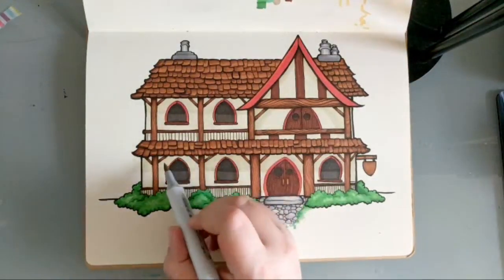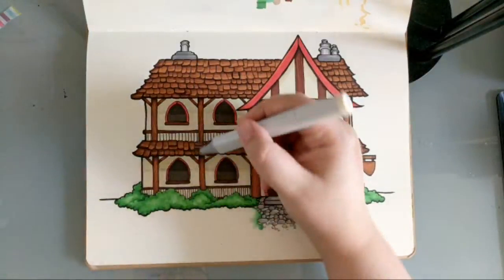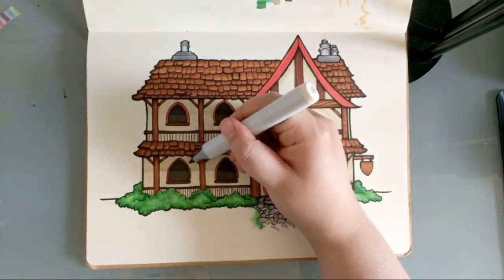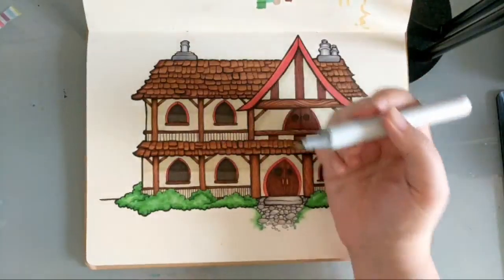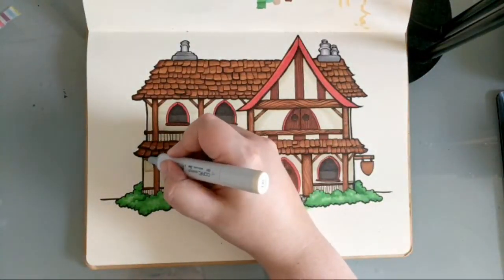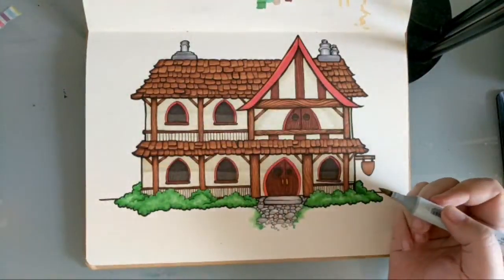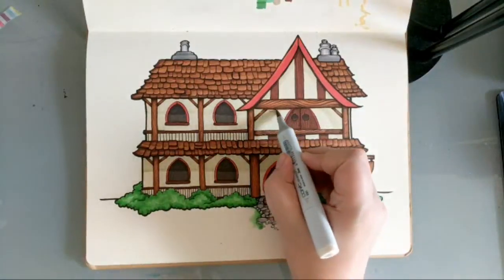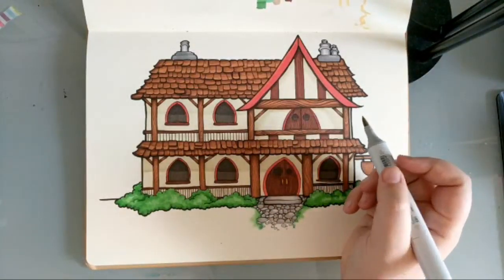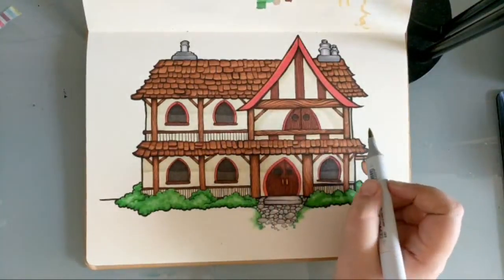This project has been so much fun to work on. I love drawing for children. There's just something that is really fantastic about how enthusiastic kids get about new experiences. Realized I'm saying a lot, sorry guys. And just their enthusiasm for things like color, and just their own sense of adventure, especially that for role-playing games, is so cool to watch.